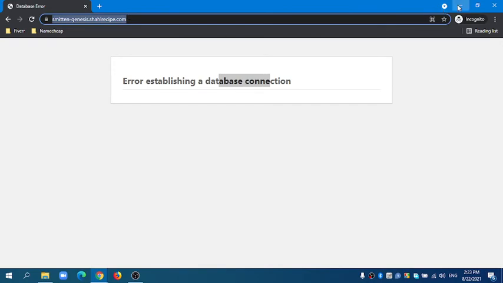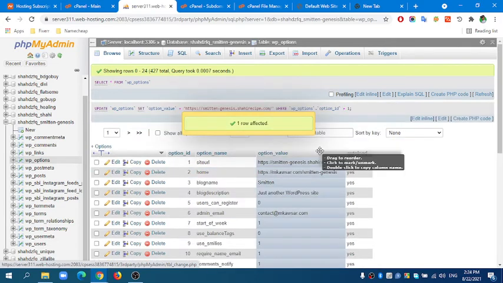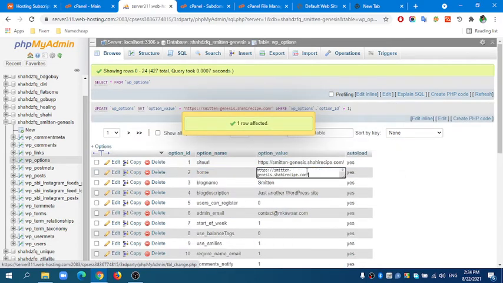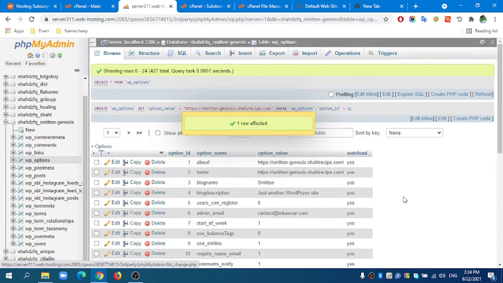I copy this link and I paste it here, and the home URL is also the same, so I delete and paste the home URL. Okay, so it is now completed in the database section.